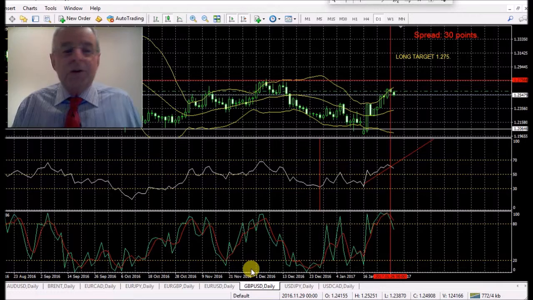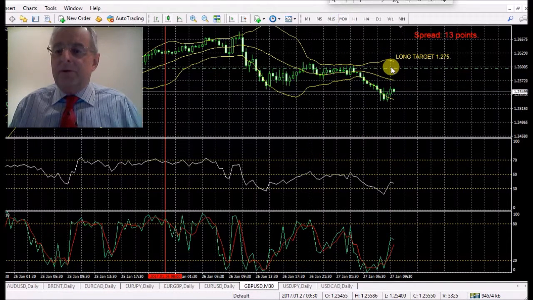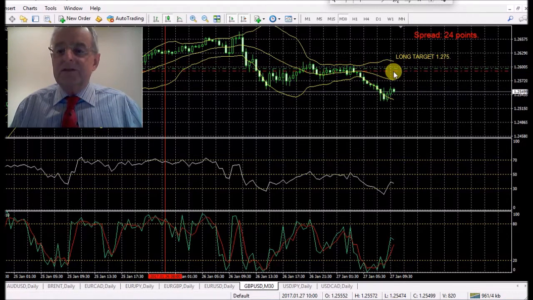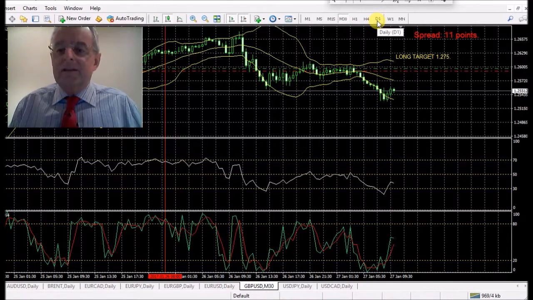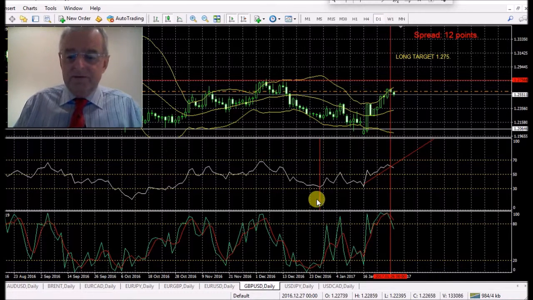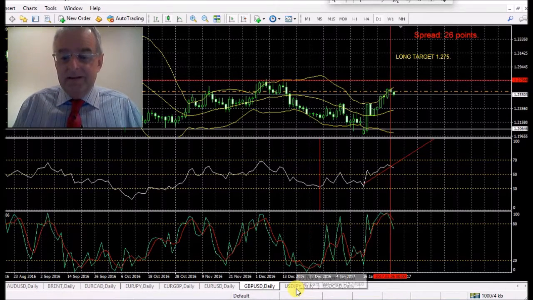Pound USD. I called this last night, and it has actually dropped a bit more. So we're going to put a take profit in just behind. There we go. We'll just put that just there. Give it a bit of room to breathe. The sooner you do that, the less grief you've got. You can have stress-free trading if you can just get that take profit in.